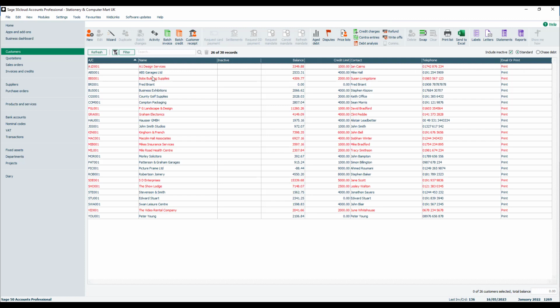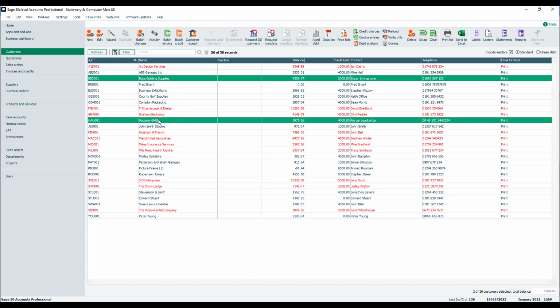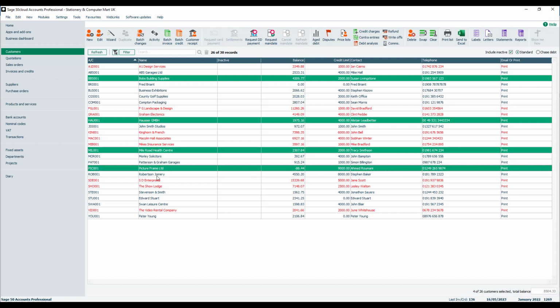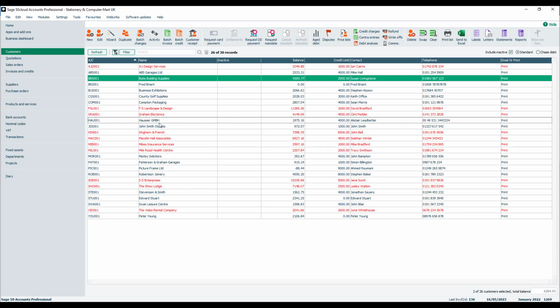So if we click on our first account, it highlights it. If we go to our second account, now we don't need to hold down any keys on the keyboard, we just click it and we can just randomly click whatever we want. If we want to get rid of a highlight, again we can just switch it off. So that's the two selection styles.